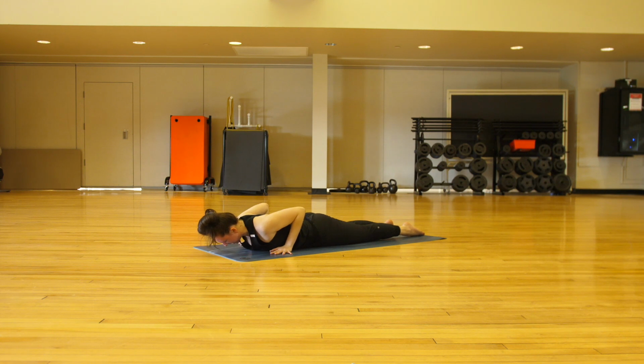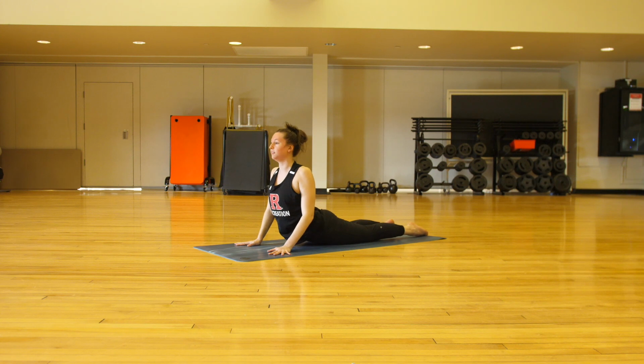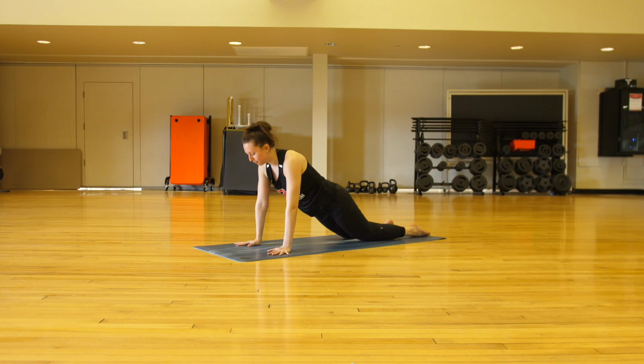Again, deep breath in, let's lift up, baby cobra. Full breath out, let's lower down, forehead to mat. Last time, deep breath in, hover in that baby cobra. This time, press the palms into the mat. Extend the elbows, softness in the elbow joint still, and shoulders away from ears for cobra, our first back bend of class. Deep breath in, and full breath out.